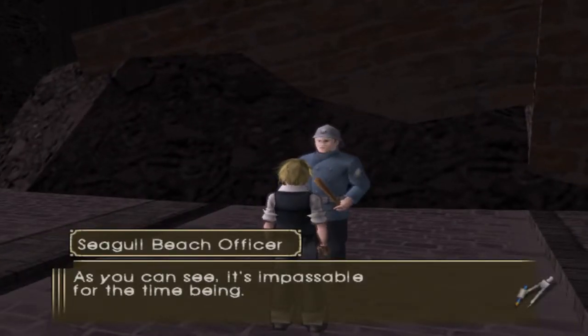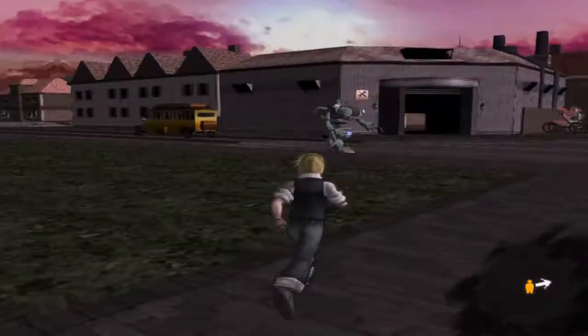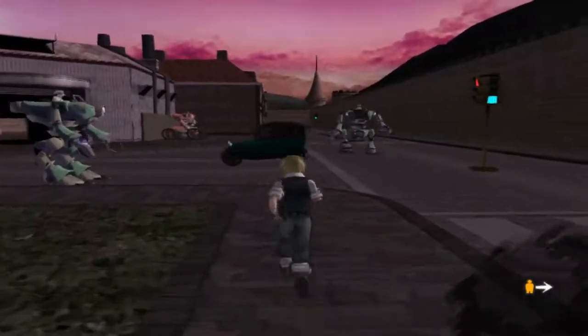Seagull Beach officer, as you can see, it's impassable for the time being. Darn those bandits. I can't get paid for my carpet smuggling.